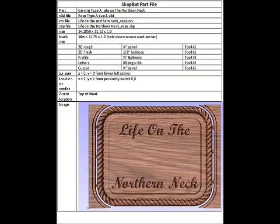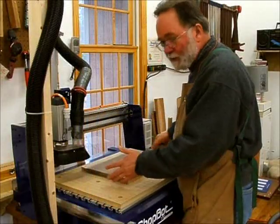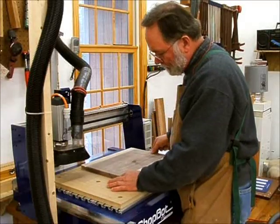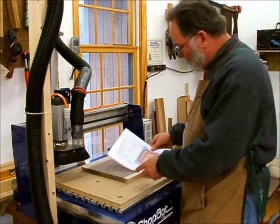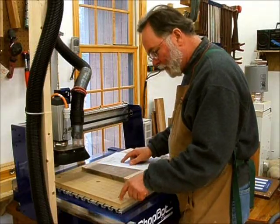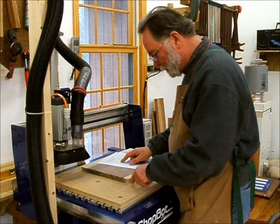And finally, I record all this data in a document file so that I can have a good reference later on. Now, since this is the second piece I've made with this same shape, I've got standardized holes drilled into my spoiler board here, and just checking the location that I should be screwing this in is X equals 7 inches, Y equals 4.